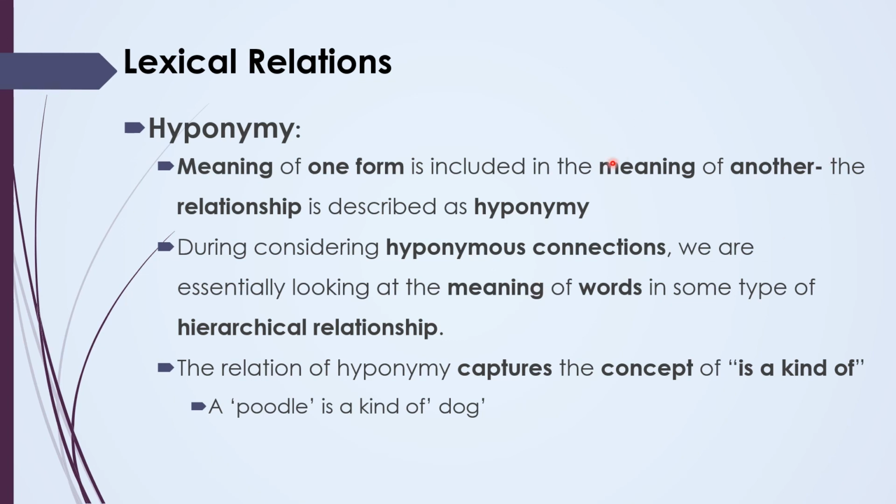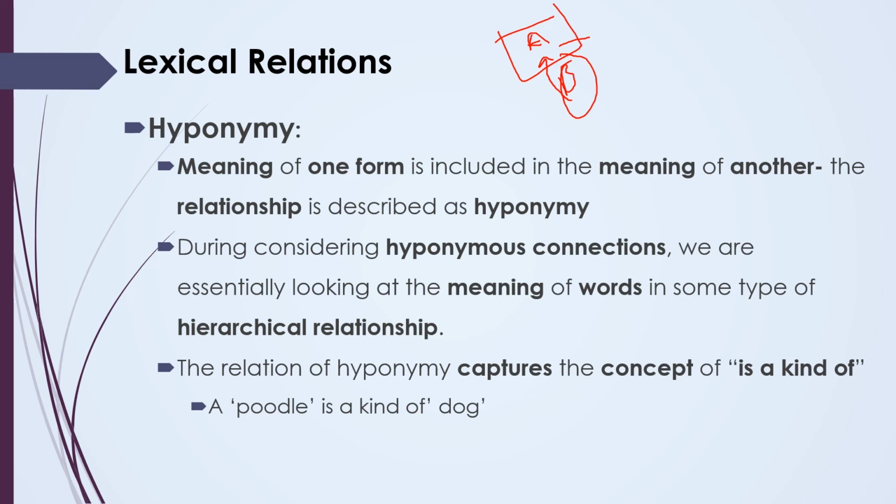How can we have the meaning of one form in the meaning of another? Can we have a section like, maybe in A you have this kind of meaning, and you have B in here, but this particular meaning of B can be inserted under A. Can you do that? Yes, we can do that, and that study is referred to as hyponymy.